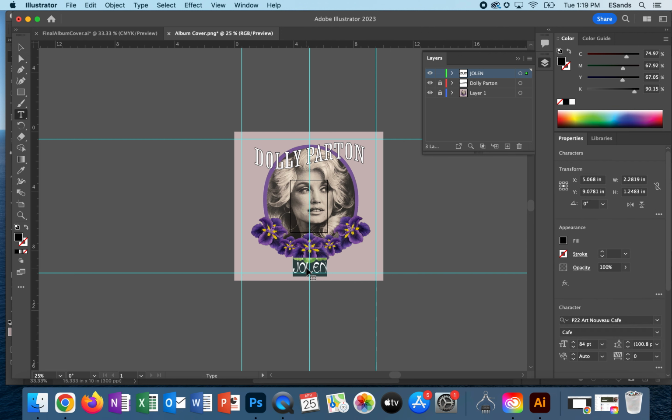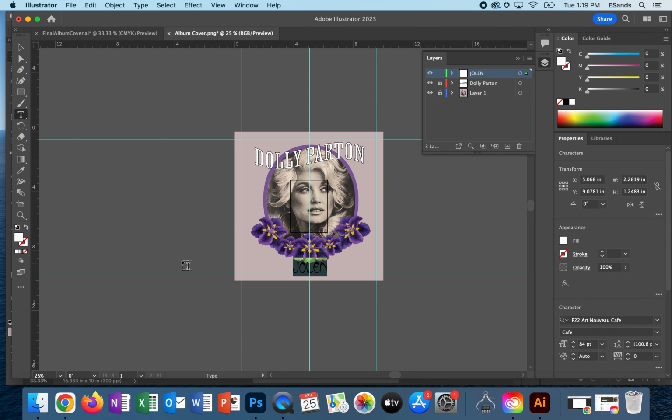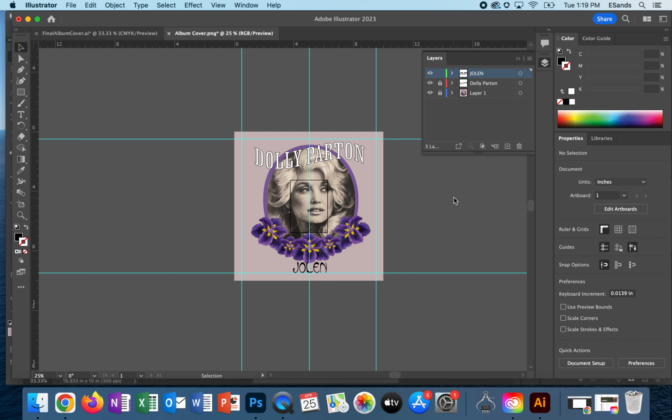And I'm going to think about changing the color and making it just white. I like the black better. It stands out more. Okay. All right, we are officially ready.